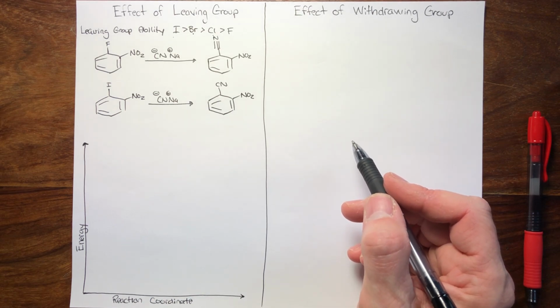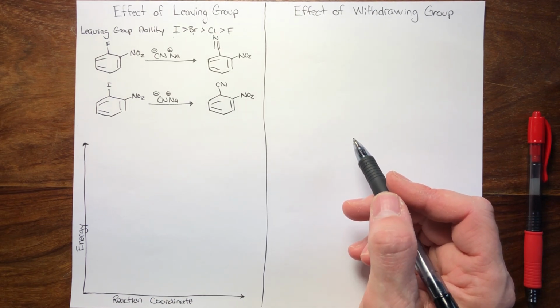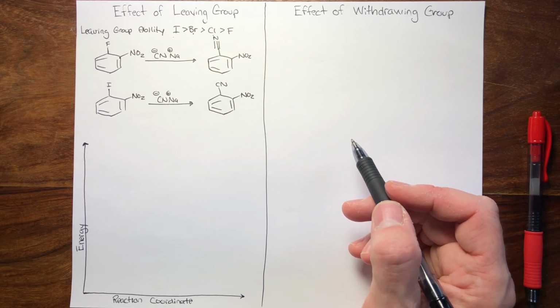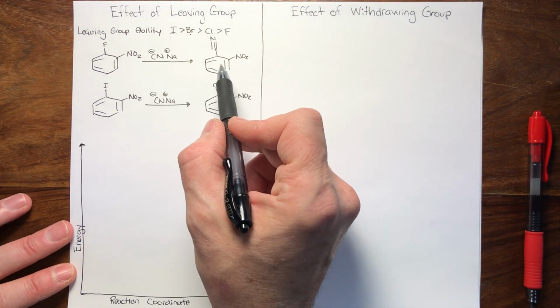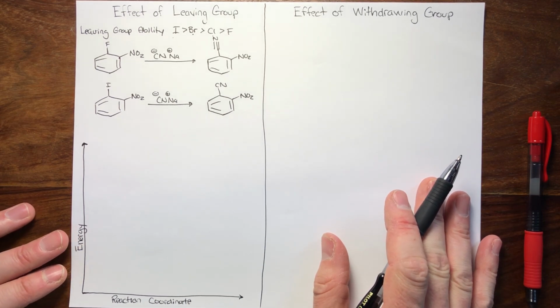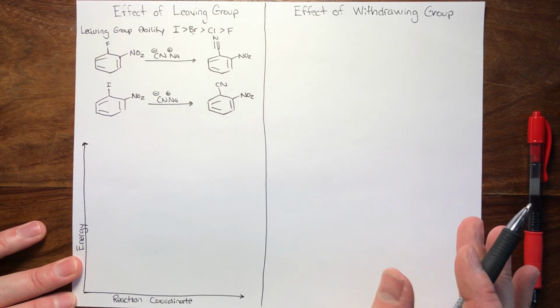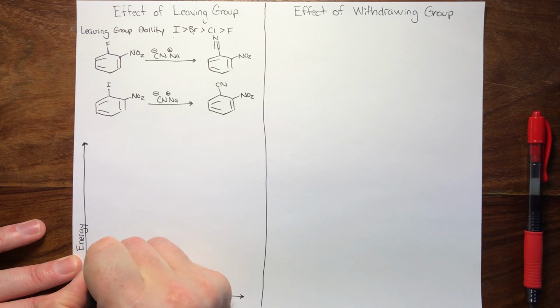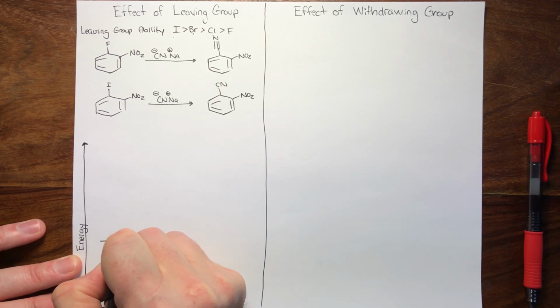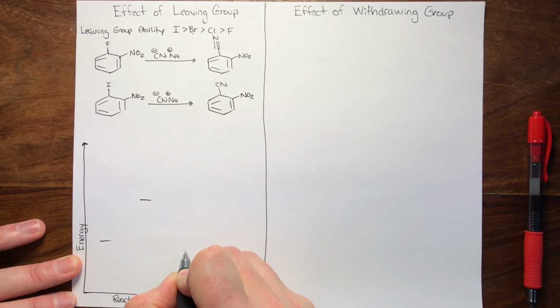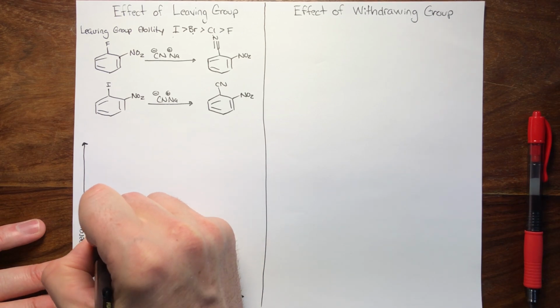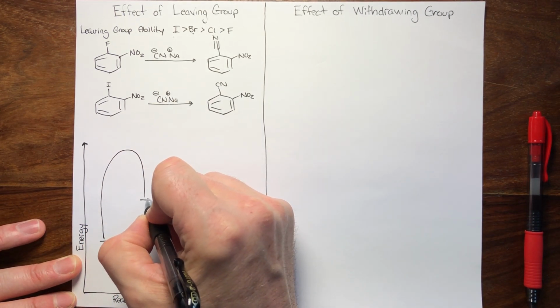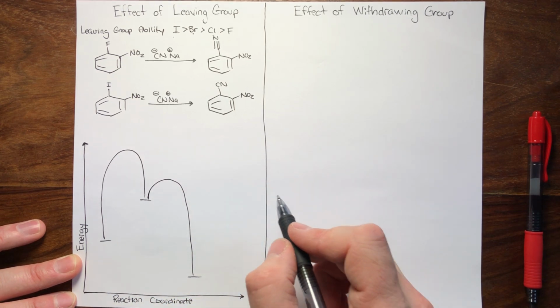I think the bigger question is, how viable are these reactions, right? If we had to go into the lab and choose a starting material to make this product, which of these two starting materials would we choose? Well, we understand that this reaction, again, is going through a two-step addition-elimination process. And it's the first step that is the rate-limiting step.